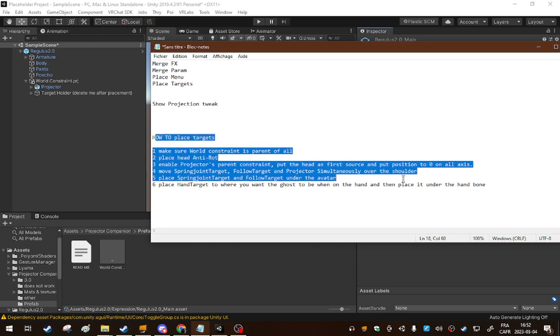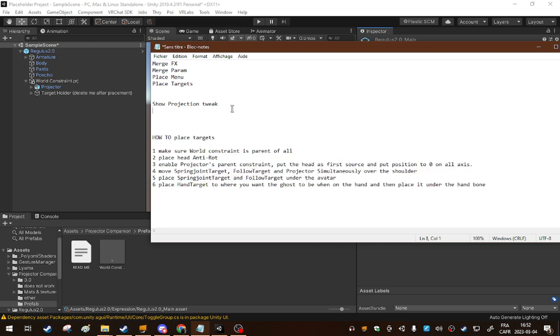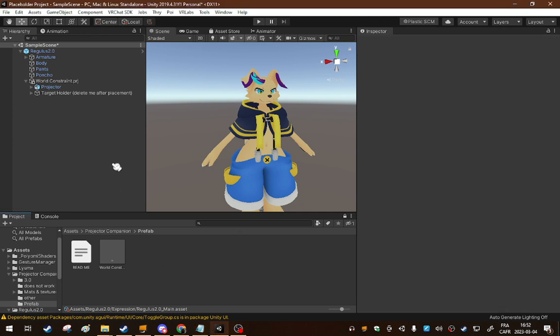So there's this whole thing here. I'm not gonna do it now. I'm gonna show you this projection tweak. So basically the ghost has a little hologram it can cast. So you can change the hologram to what you want. The only requirement is for the image to be square. Else it's going to be deformed. Well, yeah, you can use any image you want. It's just that if it's not square, it's going to be a little bit deformed.